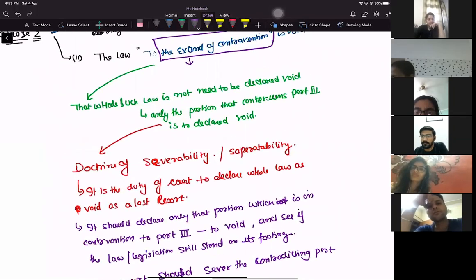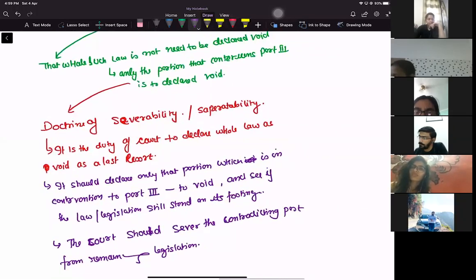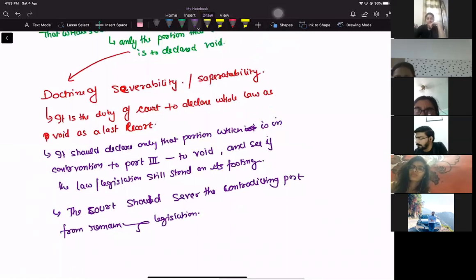So this is what the post-constitutional laws are not allowed to make. If you make it, they will be checked through the judiciary, and if it is found that they are unconstitutional, they will be declared void. But how important is this? So we have understood 13.1 and 13.2. How many people have understood this concept, 13.1 and 13.2?